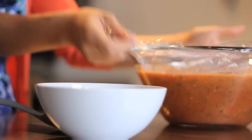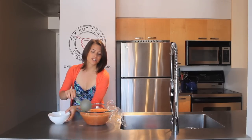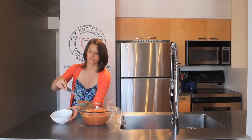So our gazpacho has been in the fridge for 1 hour and I am so excited to try it. It is my favorite, favorite summer soup. All right, so we're gonna grab a nice ladle full here. Looks so good.